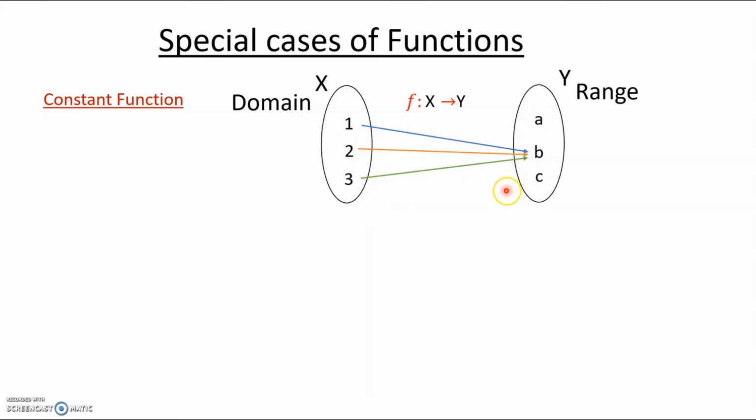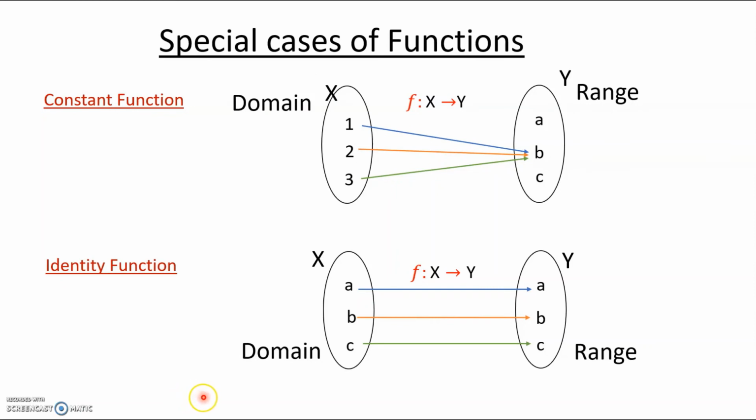Let's just consider that you're a top scorer. You always score 100 in mathematics, and we all mathematicians love to see the 100. So let's say whatever the test, the first term test, second term test, third term test, all point to 100, nothing else. Even though you could have so many marks from 1 to 100, they are always coming to 100. It's just an example and an illustration. So in a constant function, every element in the domain X will be related through the function f to only one element. Great.